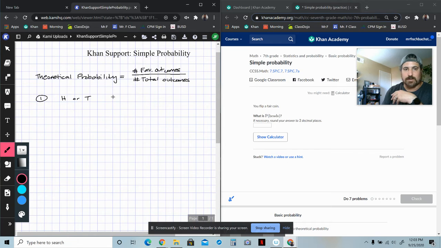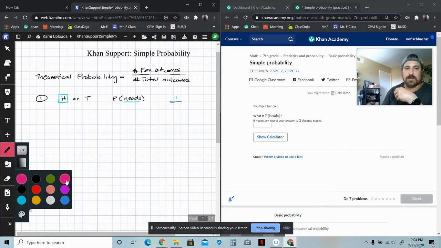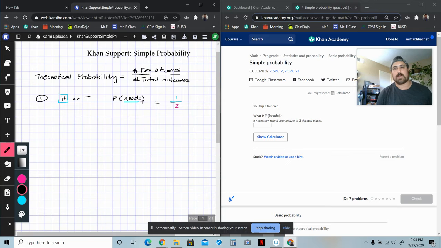The probability for getting heads is just going to be one of the two options. There's the option you're looking for. We call that the favorable, and favorable is heads. How many are there? There's one option. There's only one heads on a coin. When you flip a coin, there are two sides, one of which is heads. And how many sides are there in all? What are the total possibilities? You could get heads or tails, so the total outcomes are two. So there's one desirable outcome, heads, out of the two possibilities. The chance of getting heads when you flip a coin is one out of two sides, so it's 1/2.